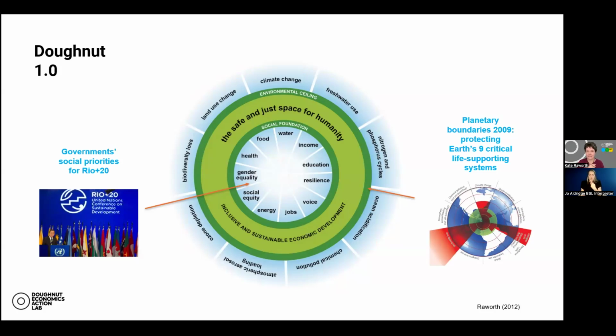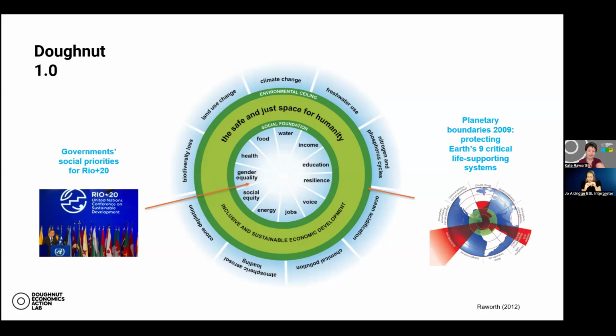The Earth system scientists have said we are overshooting the life support systems of our planet, and that creates an outer boundary beyond which humanity and the economy should not go. I was sitting at my desk in Oxfam working on issues of social justice, and I thought, what can we, as advocates for social justice and human rights, bring to complement this framework? So I drew a circle within the circle.